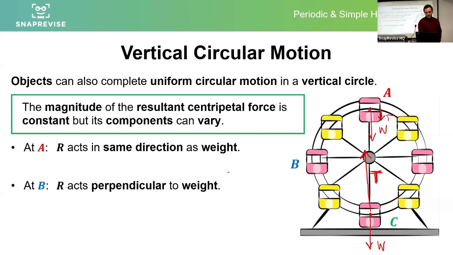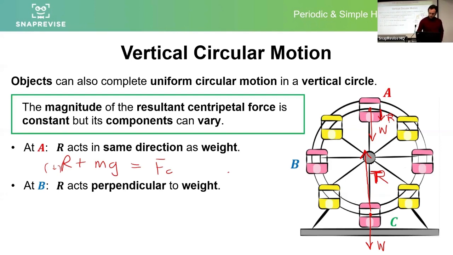I've labeled it as T here, but let's change it to R, because I was assuming the spokes were providing tension, but instead it looks like it's on some sort of fixed disc, and that's what's providing the force. Fine, I don't mind. So at A, R plus mg are going to be equal to our centripetal force. Nice. As a result, R doesn't need to be very big. It can be quite small.